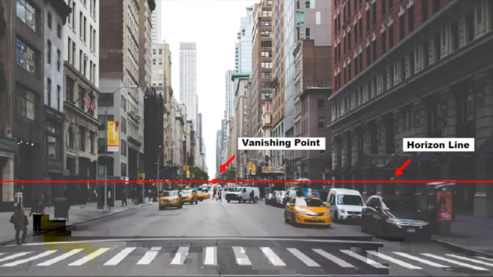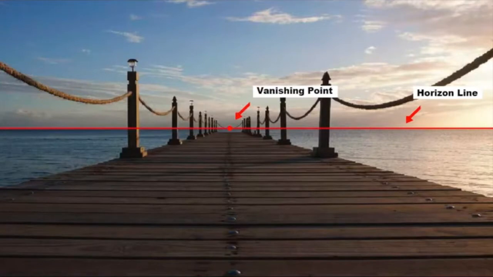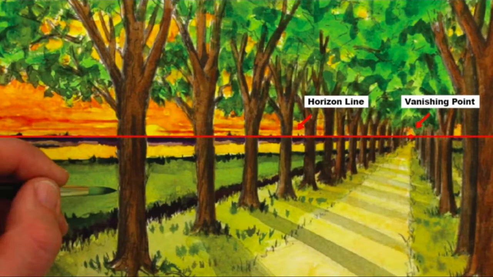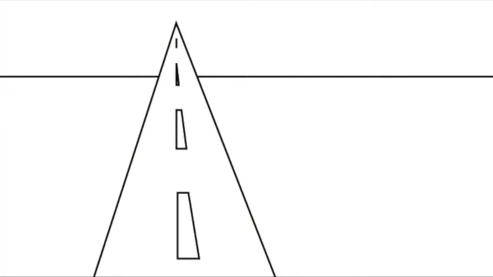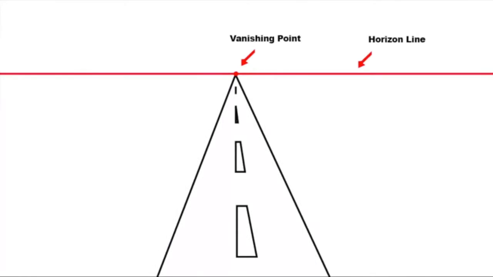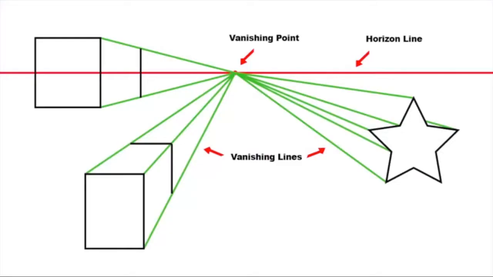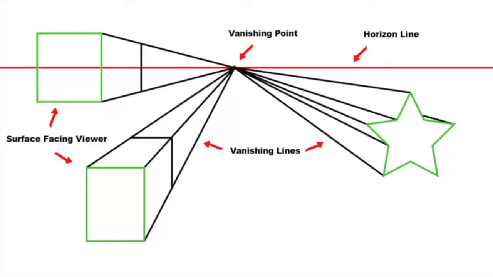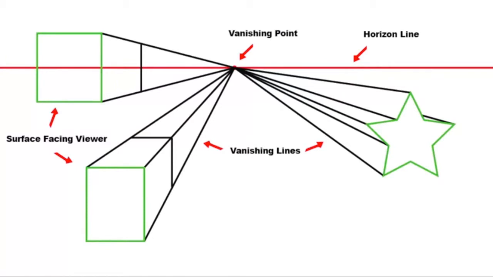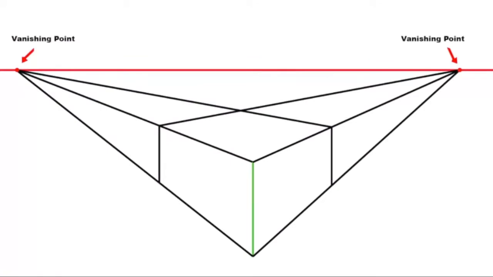Rule number two: if you have a visible horizon in your drawing, the vanishing point must be on the horizon, or the effect won't work — your objects will appear to float into the air or dig into the ground. The vanishing point always needs to be on the horizon. Rule number three: all vanishing lines — in other words, all edges leading away from the viewer — should go to the vanishing point. Rule number four: every object you draw must have a surface that is facing you directly. There is no way around this in one-point perspective.